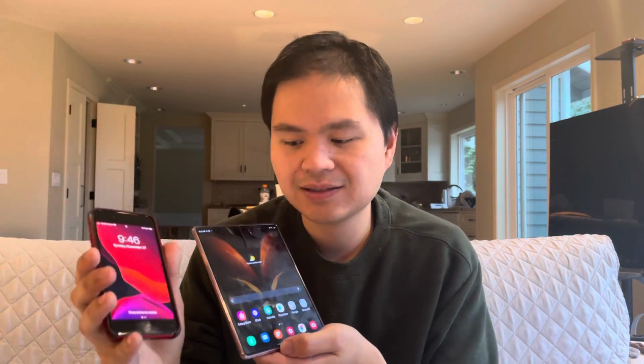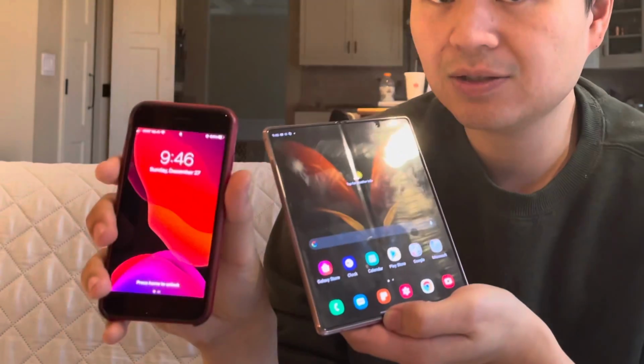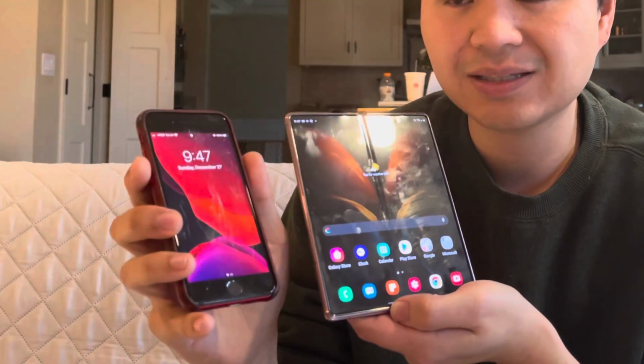So where I said that the iPhone SE 2020 was my favorite phone of the year, this is my favorite smartphone device as well, but I'm treating it more like a tablet. So I actually carry these two with me all the time because they really represent different use cases and functions, and it's very clear what the internet usage is now.